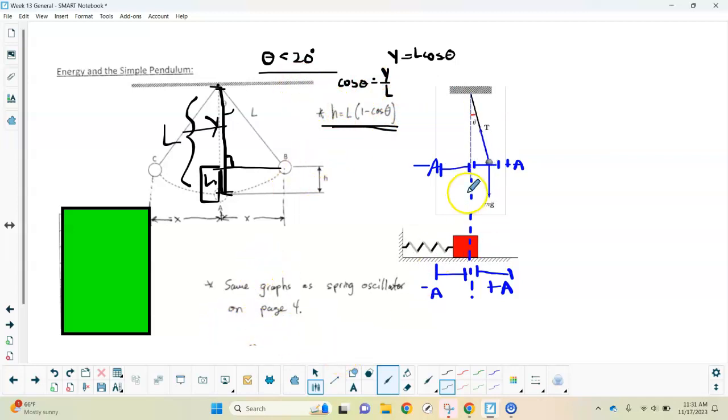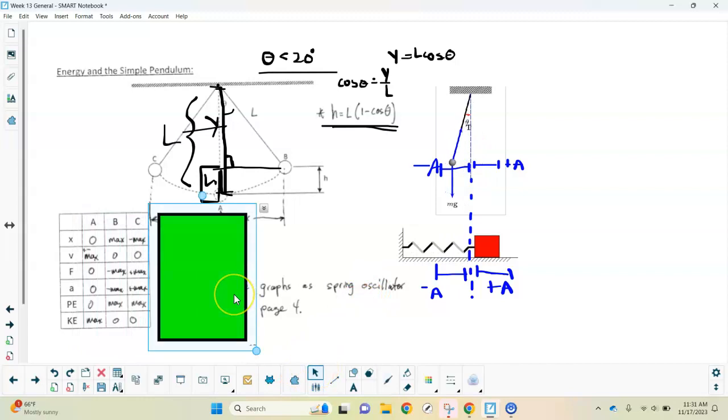So if we take a look at this energy and think about the energy idea, instead of having spring potential energy, the pendulum has gravitational potential energy. So it swings down and swings back from a higher position to a lower position, as you can see in this picture. So it's going from gravitational potential energy to kinetic energy back to gravitational potential energy, just like in the mass spring system, it goes from elastic potential energy to kinetic back to elastic potential energy. So it really follows the same exact behavior.